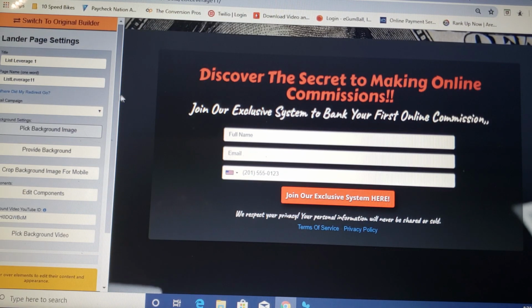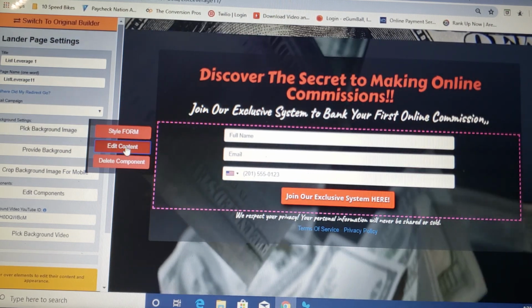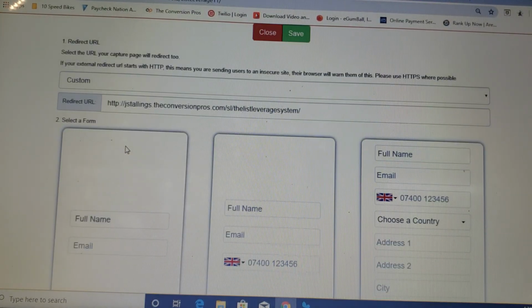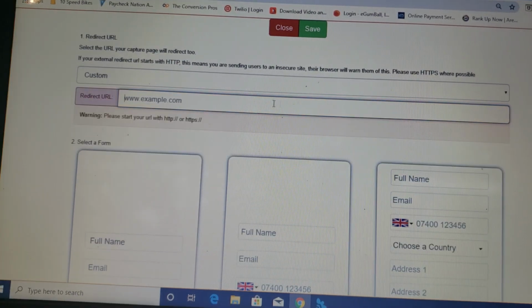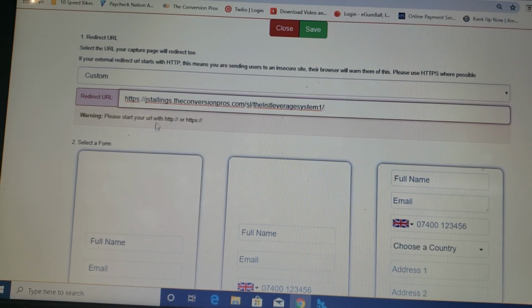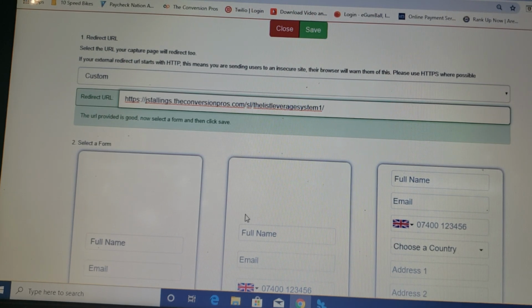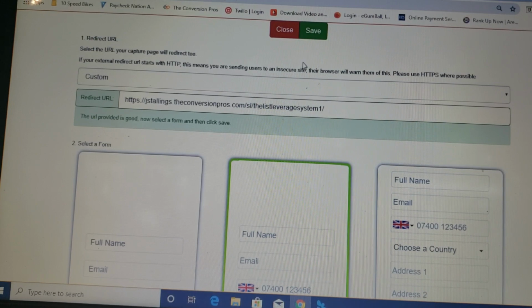Now, what we've got to do is click on Mail Campaign. No, first we've got to connect a link to this page. Going to click on Edit Content. We copied that link earlier, remember? And this is the link we copied, but we're going to backspace this out here just for kicks and giggles so you understand 100% what we're doing. We're going to paste the link we copied in there, which is the link to the VSL. See that? Now we need to pick how we want our people to opt in. I tell people to use this because you can call them when they put in their phone number. And click on Save.